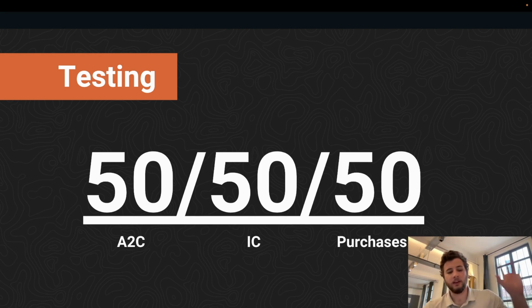And of course, you're going to leave your old campaign on as you run these. So when you are at 50 add to carts a week, leave it on, and then also add on the initiate checkout campaign, leave it on, and then get your purchase campaign going. And once you have 50 purchases weekly, then you can just fully focus on the purchase campaign. So you need to start at the bottom, start with add to carts, and then once you get that 50, you can move up.